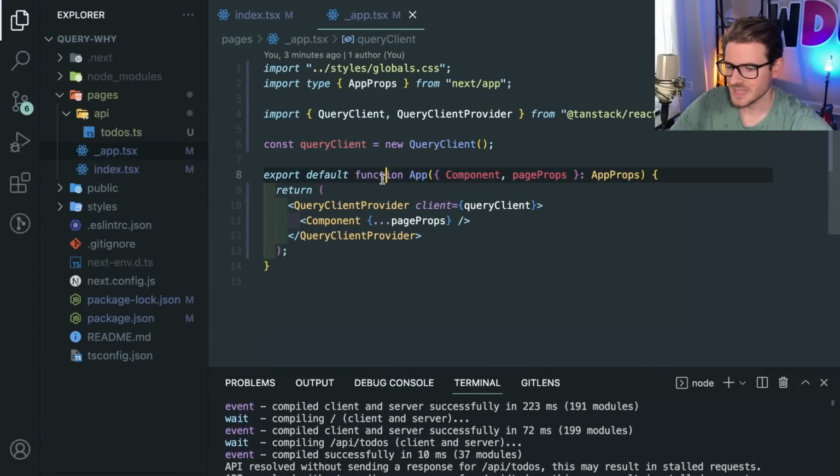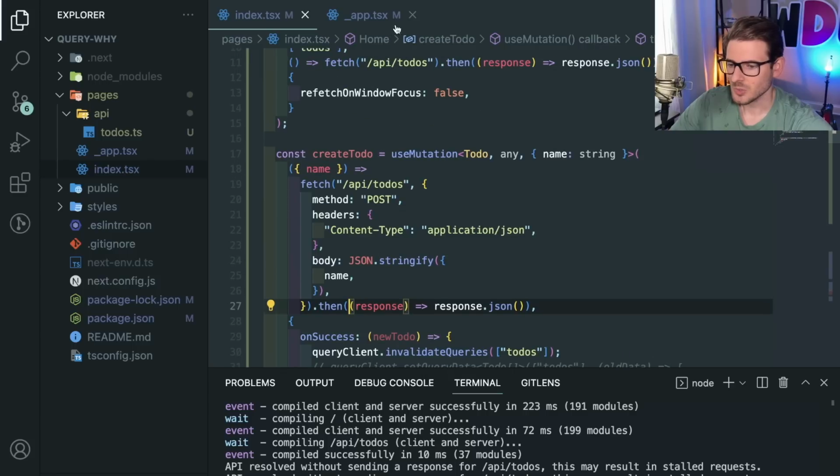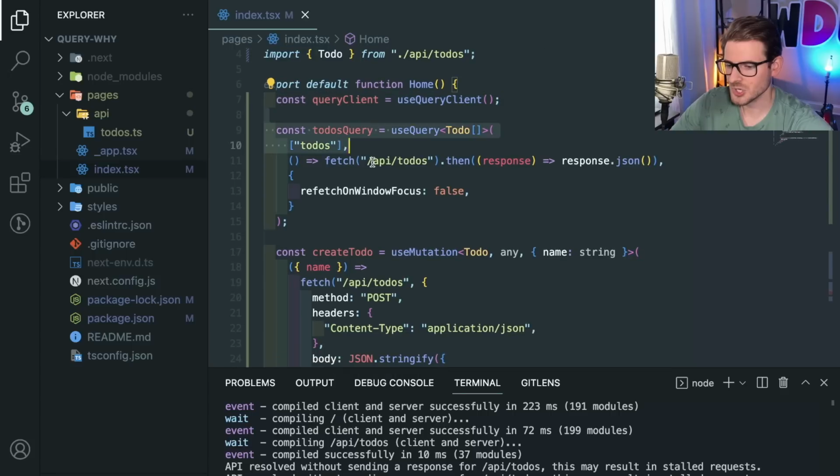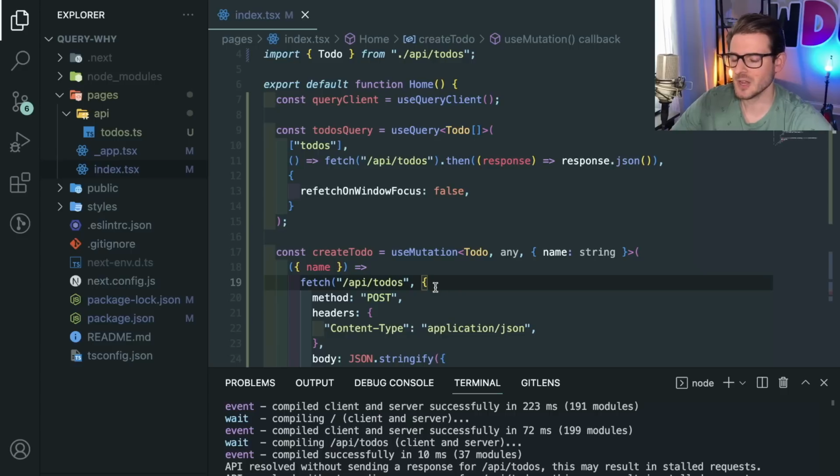Getting React Query set up is actually pretty straightforward. You basically just import these two things. You'll wrap whatever component you want with this query client provider. And then inside of your actual component, you can just grab the query client and start using useQueries and useMutations. Now, this isn't a tutorial on how to use React Query. I'm going to show you some features as to why I think you might as well just use this, right?